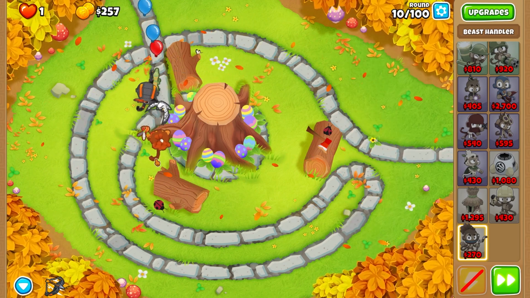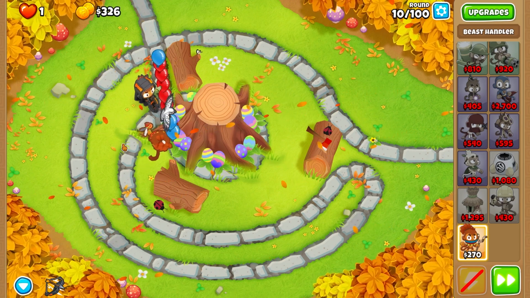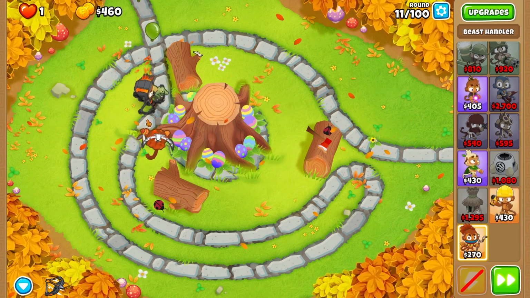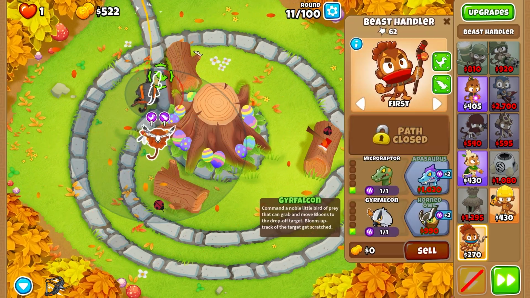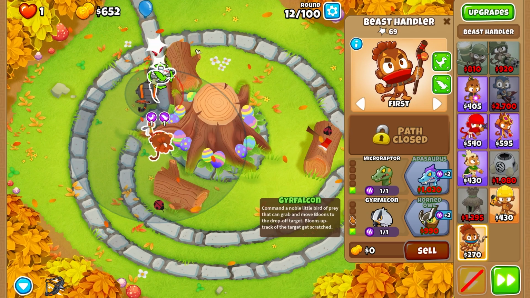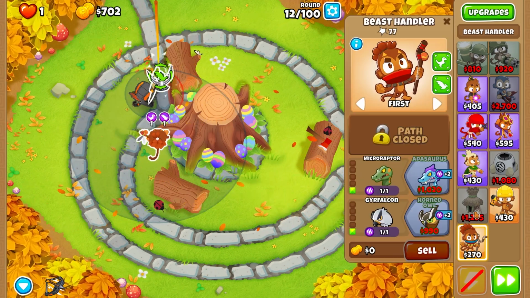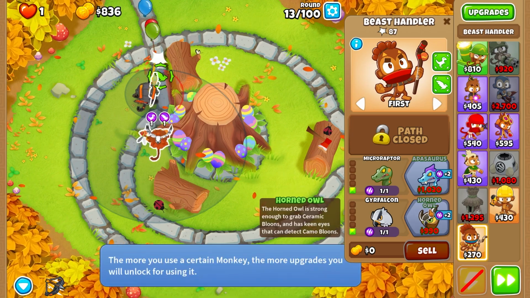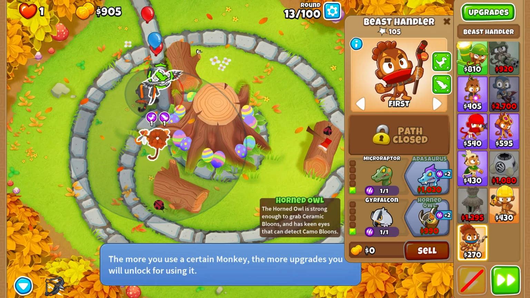I may go ahead and go up to a horned owl. I probably would need an Ada. No, I would need a horned owl first. Let's go and grab a horned owl. I'll show the beginning. Here we go. We're gonna get the horned owl, so that way I can talk a little bit.